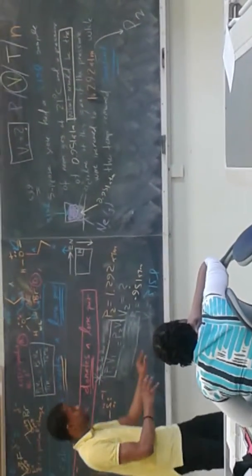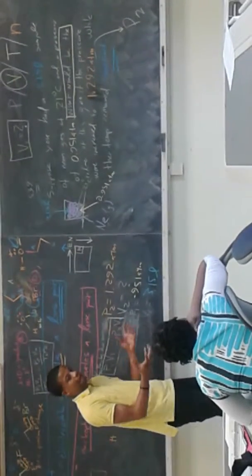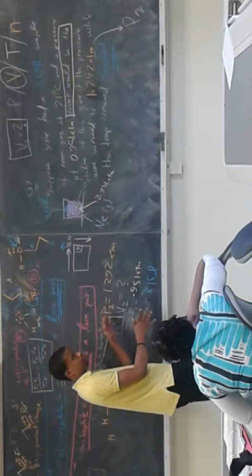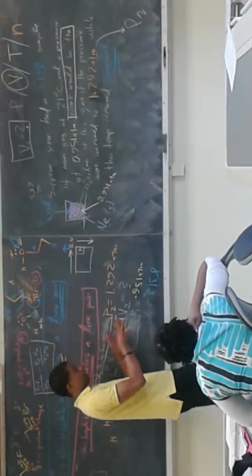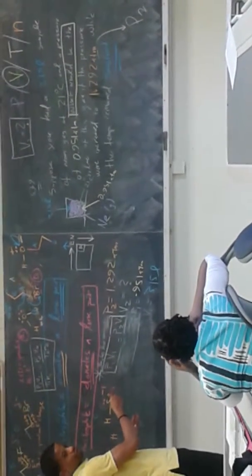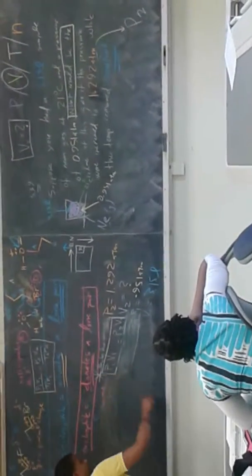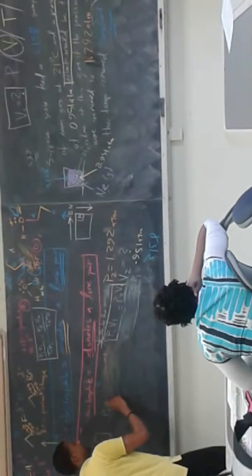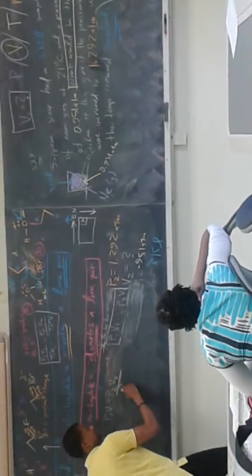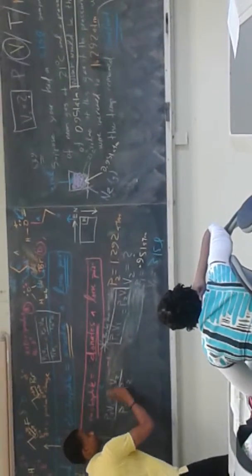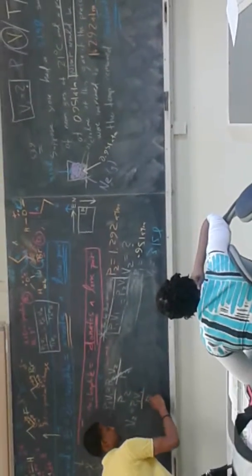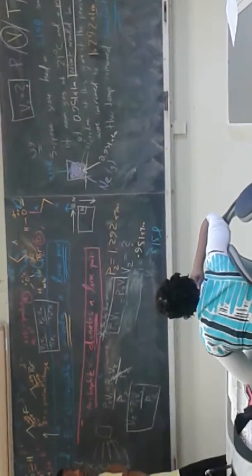Now we've got everything we need. Of course you know what algebra says: if we have 4 variables, we need at least 3 to solve for 1. We know that. So what we're going to do now is take that equation and algebraically rearrange it and solve for V2. If we've got P1 V1 is equal to P2 V2, and we're trying to solve for V2, we need to divide both sides by P2. This gives us V2 is equal to P1 V1 divided by P2. That's our equation right there.